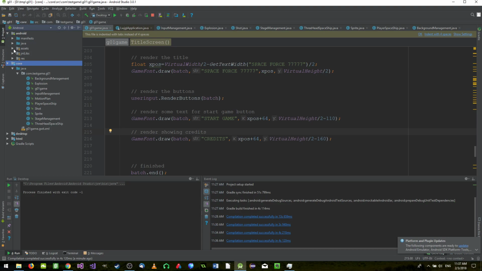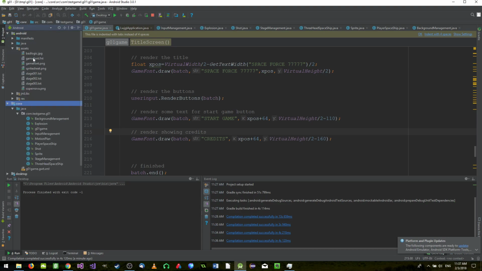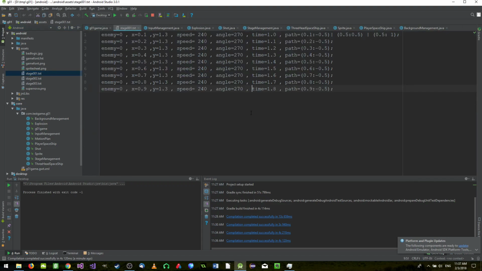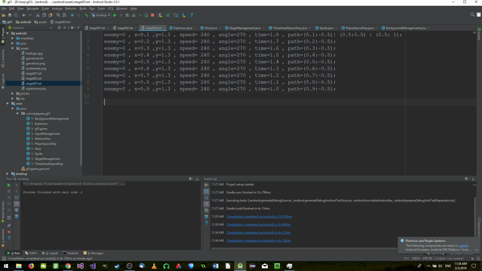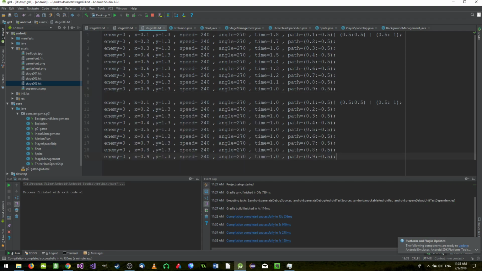the assets folder, right? We created that in the assets folder, and we have, where is the stage 1, 2, 3? So the stage 1 here, let me go and get stage 2. I'll copy stage 2 into stage 3. Okay, the only difference is that I will make this 2, 2, 2, 2, 2, 2, 2, 2, 2.